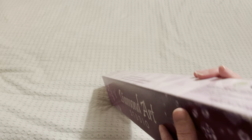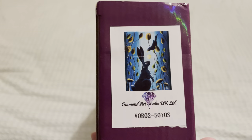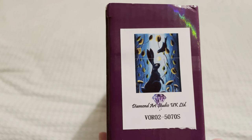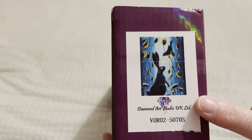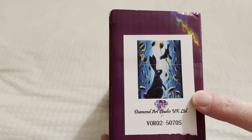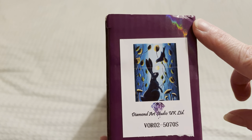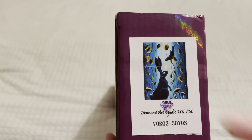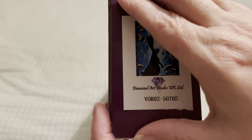Anyway, this is the image that I chose. It is a brand new artist. As soon as I saw this picture, this kit, I thought I need to have this in my life. It is amazing. I love this artwork so much. But you don't want to see the picture on the end of the box — you want to see what's in the box. So we'll get it out.